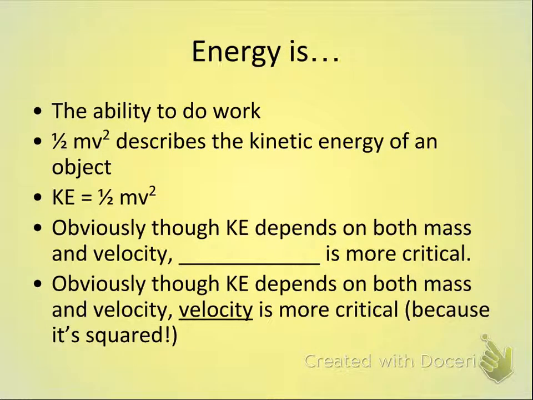Okay, so we said that energy is the ability to do work. And this, you probably don't remember, again, from physical science. Like I said, most of you seem to have had a fugue state your entire freshman year. That's okay. Kinetic energy is equal to 1/2 the mass of an object times its velocity squared. Kinetic energy is dependent on mass and velocity, but one of those is a whole lot more important. Why? I mean, it's up there. It's written up there which one is.